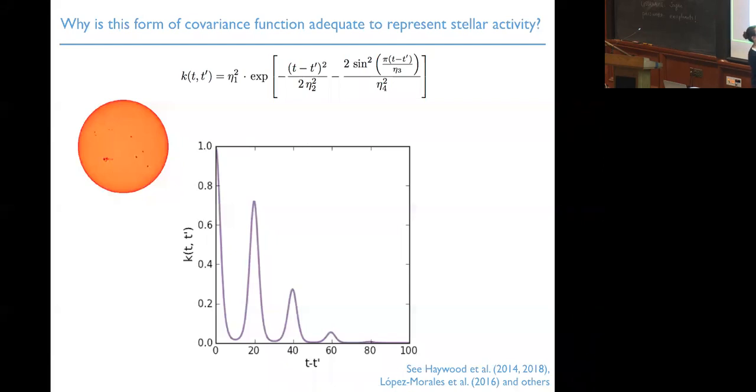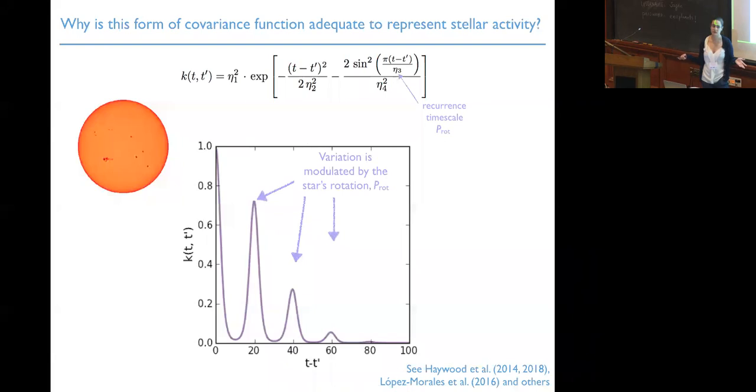And there you have, so I'm going to start with this term in the exponential. So you see this has a sine term. So that's the periodic component. And it basically tells you about the recurrence of the signal. Okay, so how coherent it is. And that's basically the rotation period of your star. So we found that it's adequate to basically just say, I'm going to take this parameter and I'm going to learn the rotation period of my star with a different data set. So for example, that light curve gave the rotation period. And I can basically use that value for this parameter.